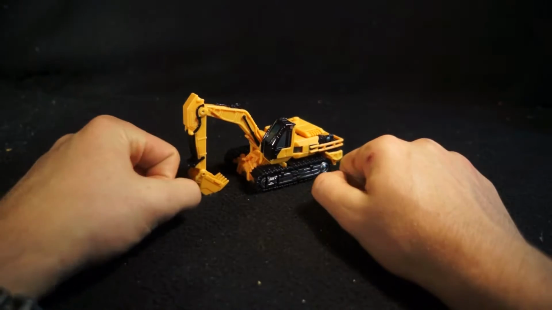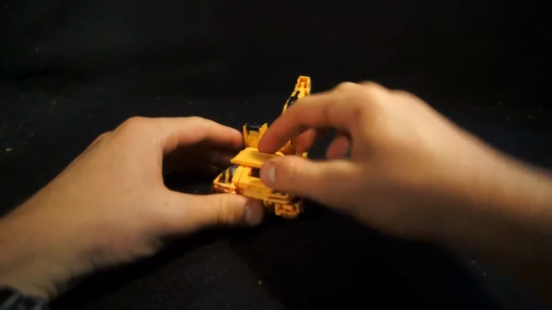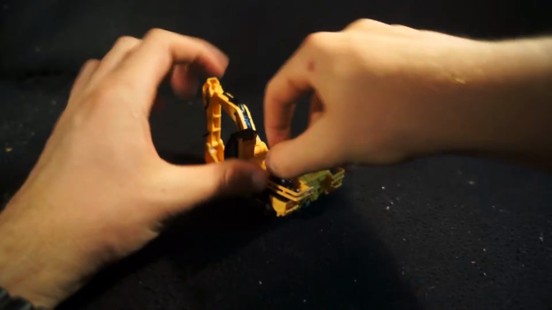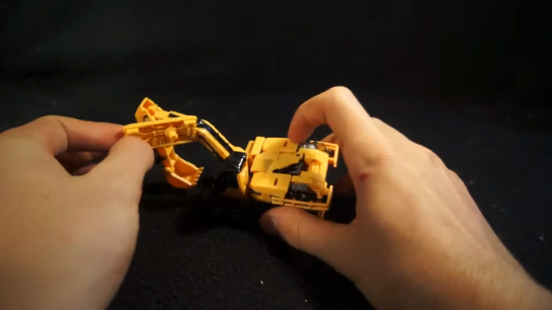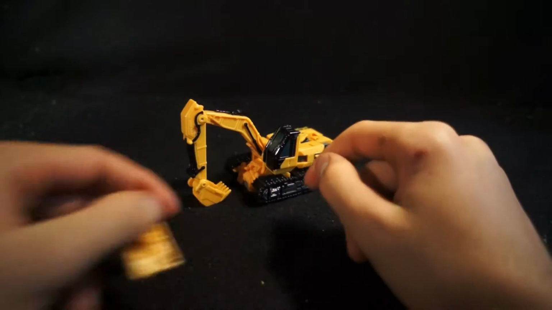Anyway, let's get into transformation. So first of all, you want to take this part off, which is very securely tabbed in with these 2 tabs and those 2 slots. Get that out of there.